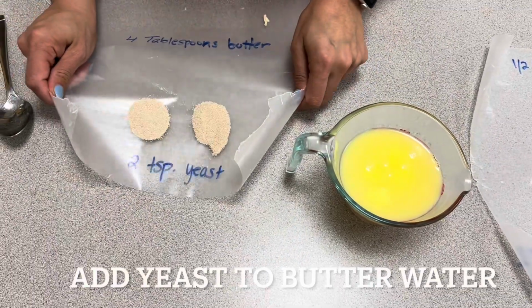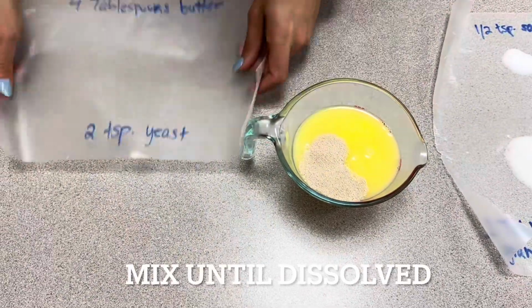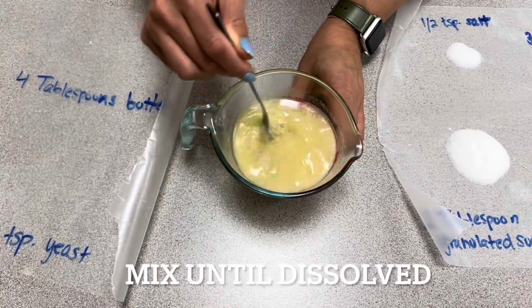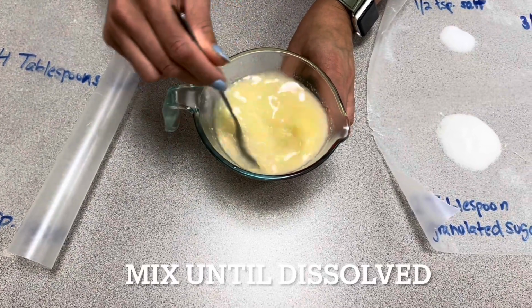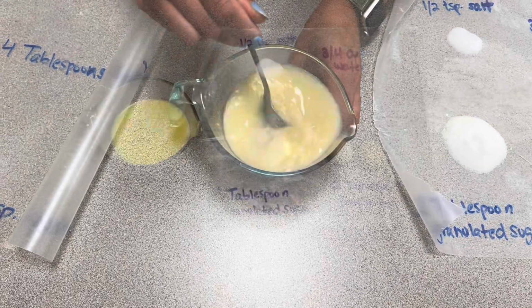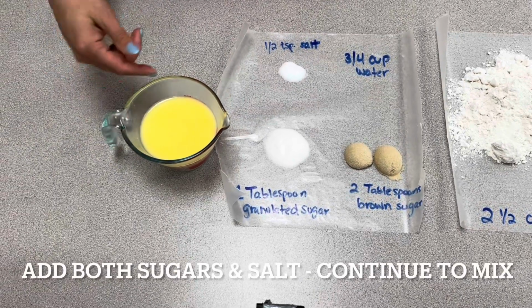Now I'm going to add my 2 teaspoons of yeast to the butter water. And I'm gonna continue to mix with a small spoon until the yeast and the butter are completely dissolved. And I'll show you what that looks like once it's done. Okay, so here's the yeast and the butter water mixture. Notice that it's completely dissolved.